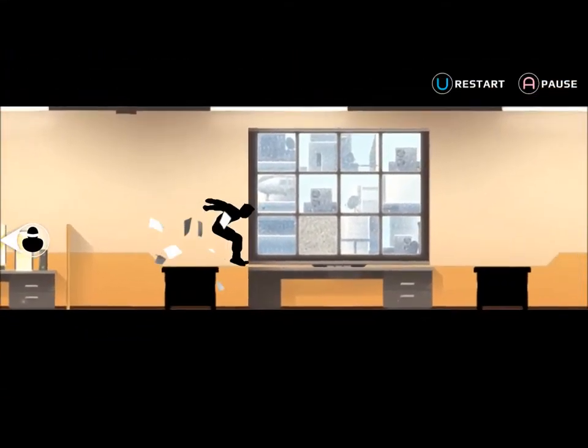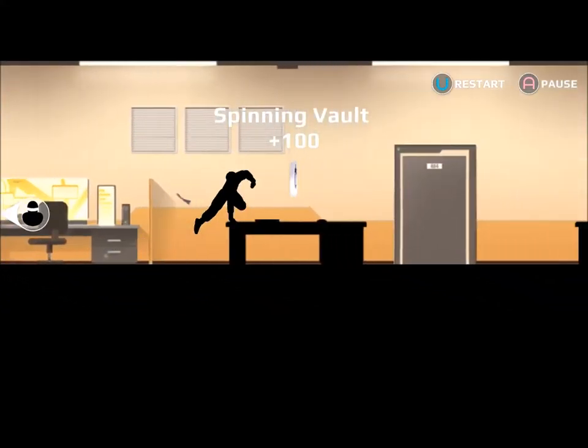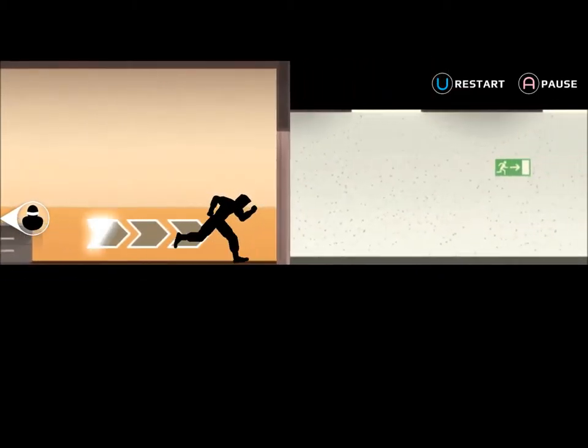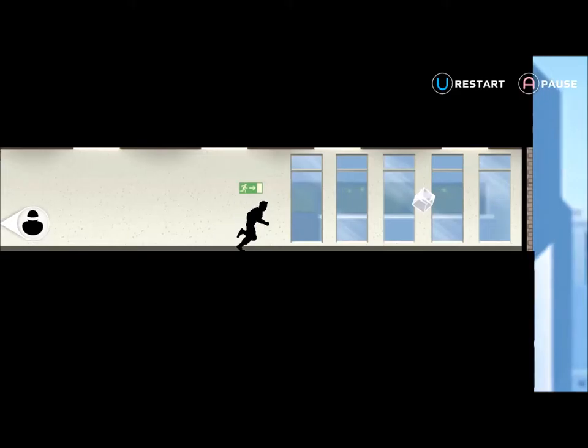It's really interesting. It looks like the characters are 3D models that are just rendered on a 2D plane. That's pretty cool. Oh, cool. I did the trick that time. So my animation is really, really smooth. I like it.